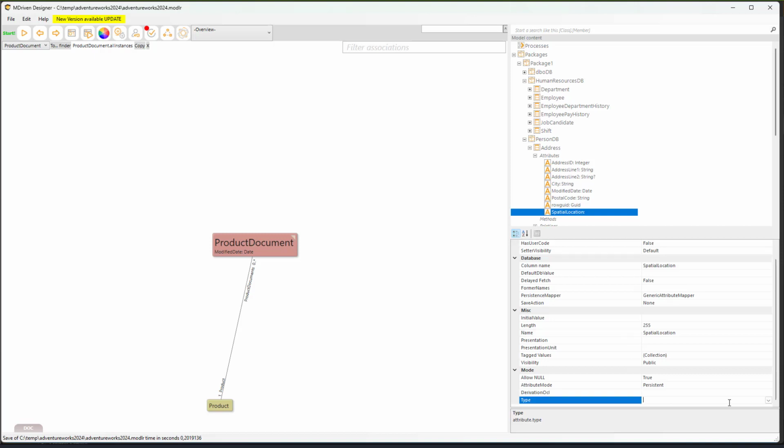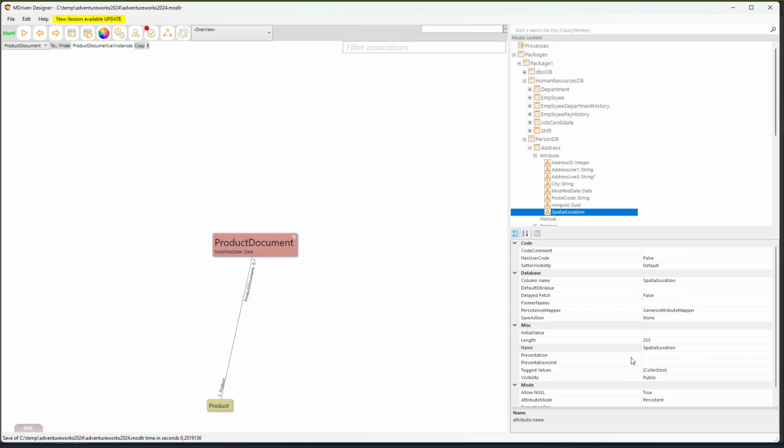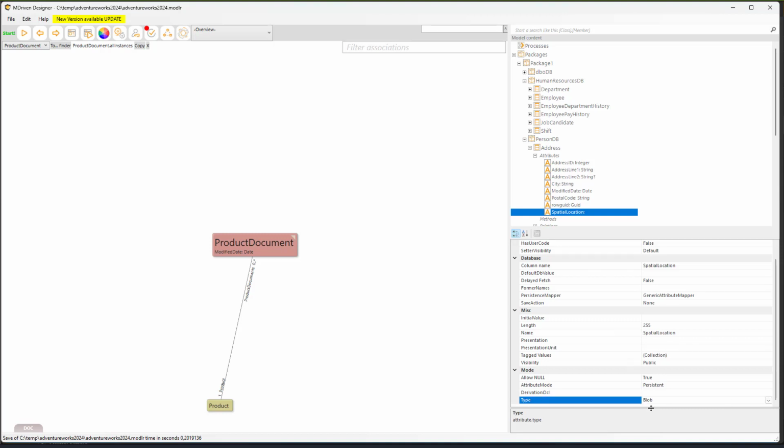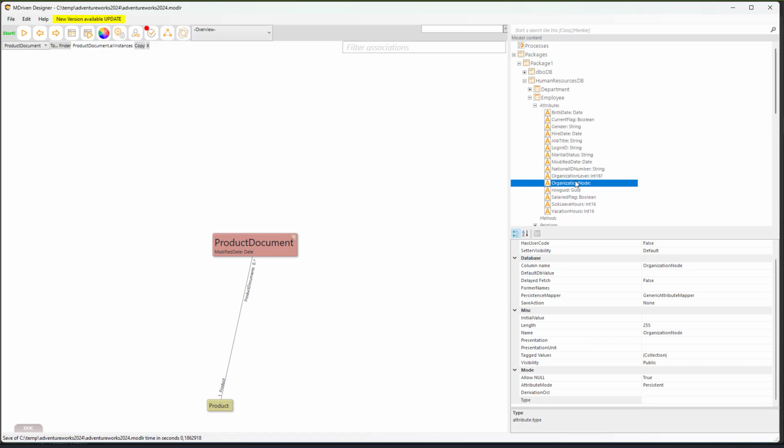And for us, a byte array is represented by a blob, which is a common name in databases, short for binary large object. So I'm just gonna pick blob from this list, and then one error is gone, and I have another error, organizational node, and same there, no type.